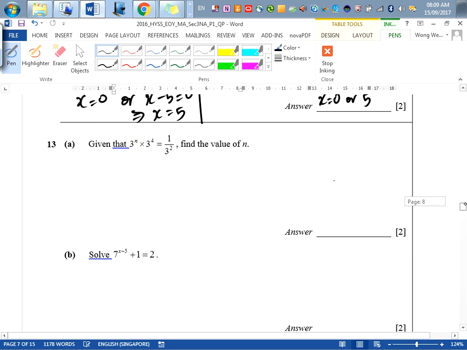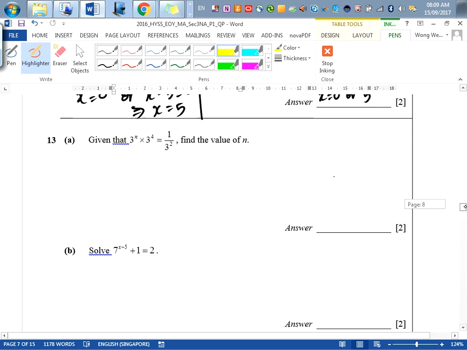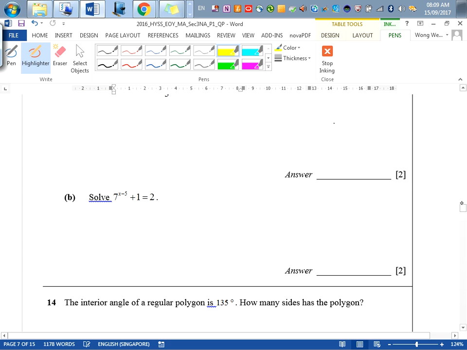Next question. By the way, for this question, you must show me this step. You must show me this step before you can get the full marks. Some of you are very expert in using our calculator to give you the answers straight away to quadratic equations. I guarantee you, if you just use your calculator and write down the two correct answers, you still get 0 marks. Because you are not showing me the method. Even Sec 4 students, sitting for O levels already, they still do that. They don't want to show me the working. 0 marks.